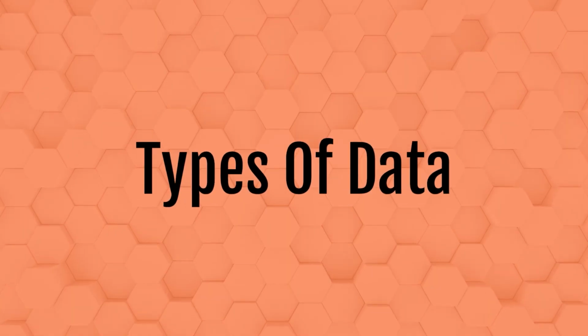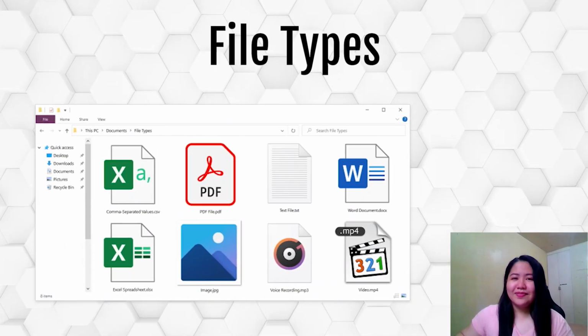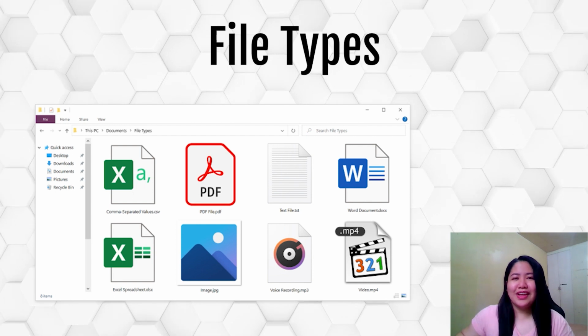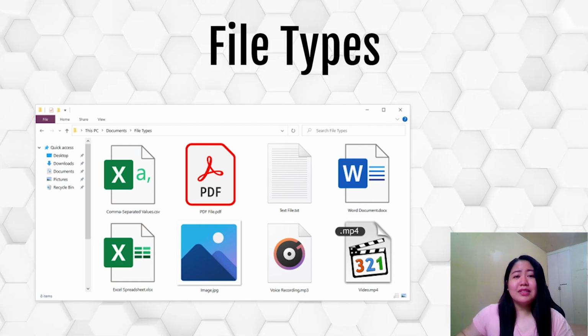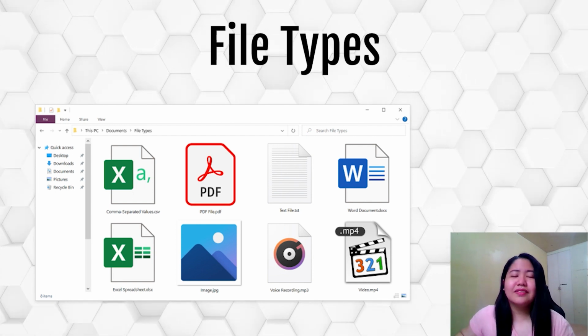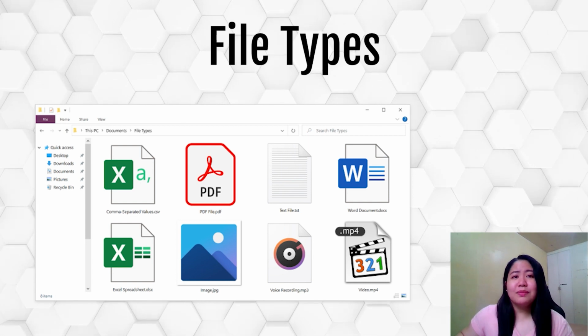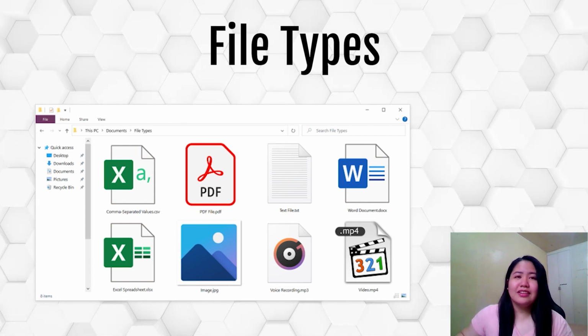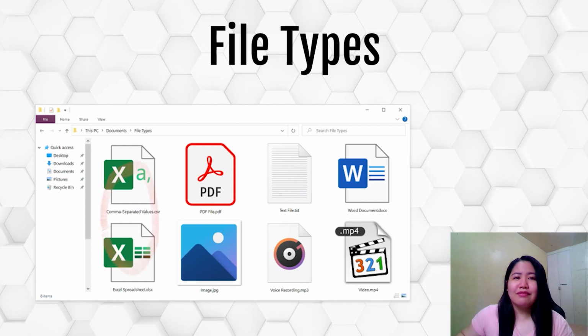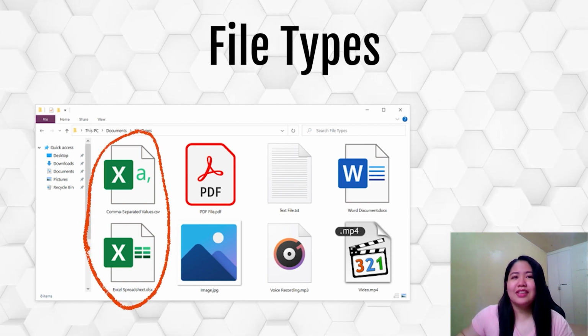Okay, now let's proceed to types of data. First, we have file types. Does this look familiar? This is our computer's file explorer, and you have probably seen the following files. First, we have comma-separated values or CSV, and then sometimes we also have Excel spreadsheet like this one.